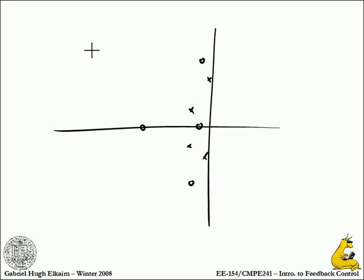Anyway, I look at this and I say, okay, well, let's draw the root locus really quick for just straight gain. So I'm going to do the 180-degree root locus. I know that that's on the locus. I know that I've got 1, 2, 3, 4, 1, 2, 3, 4. I'm going to have 2 poles going to 2 of these zeros and 2 poles going to 2 of those zeros. So it doesn't go anywhere. Okay, there are no asymptotes. Everything's fine.